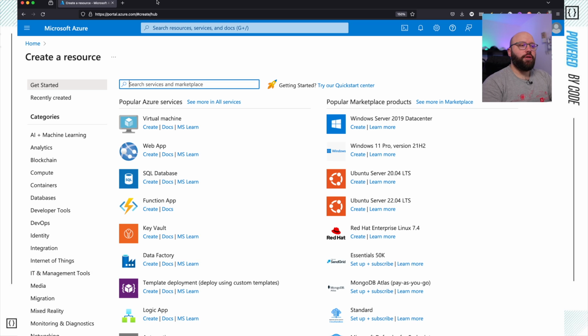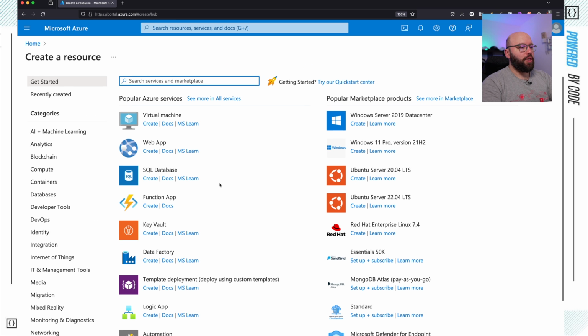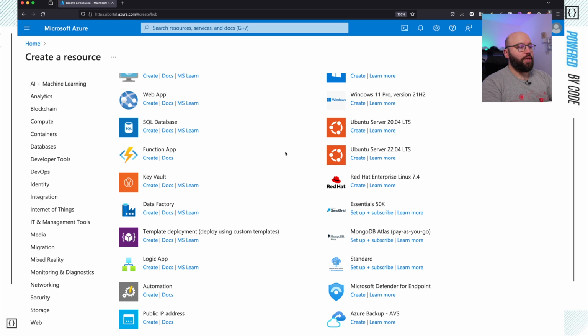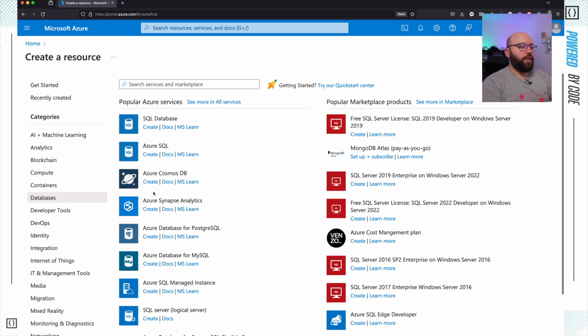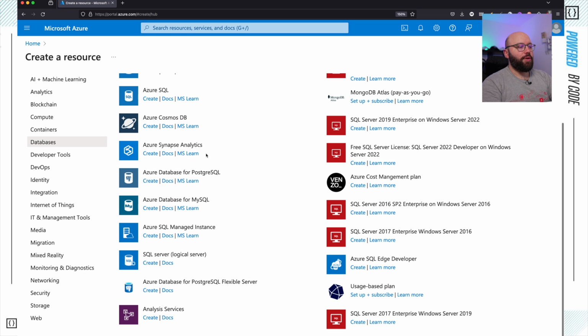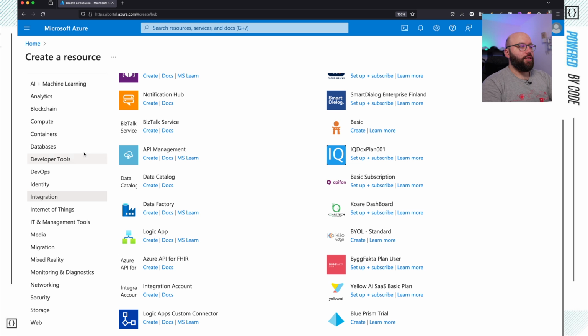We're going to be focusing on Azure today, but this also works with GCP as well as AWS. So right now in Azure, if I want to create any types of services, I need to go to my Azure portal, and then I need to click on resources. Once I go to resources, I'll be able to see all of the different functionality that the cloud provides. So I can, for example, click on compute. I can see all of the compute services that Azure provides. I can click on databases. Similarly, I can see all of the databases that Azure provides, integration, etc.